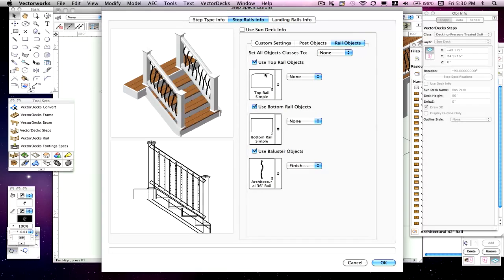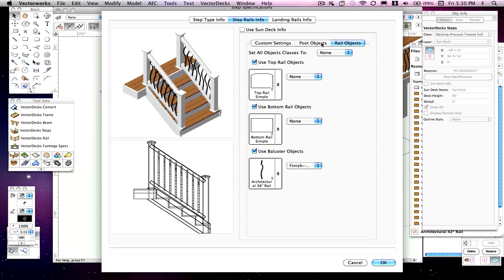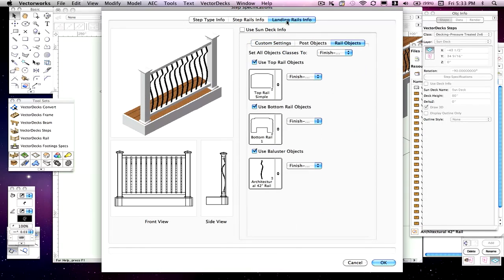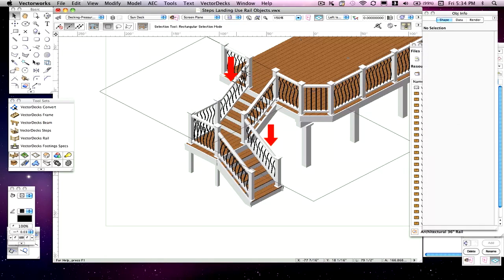Now I'm going to double check my settings. We have a rail with the setting at 36, and its real object is a 36, and then in the landing we're still at 42. Its baluster is at 42. So let's go ahead and click OK. Now you'll see this particular handrail will drop down to that 34.5 inches from the nose of the step up, but everything else still conforms to that 42 inches.